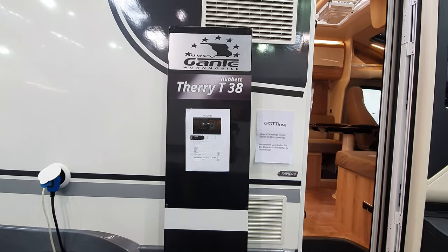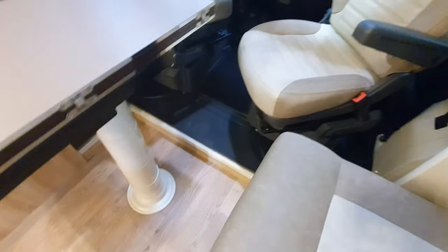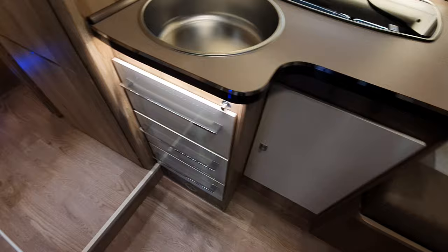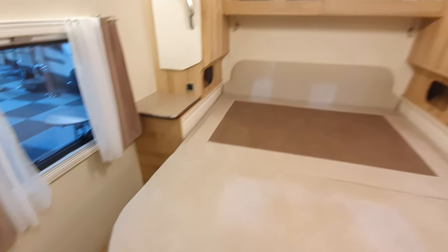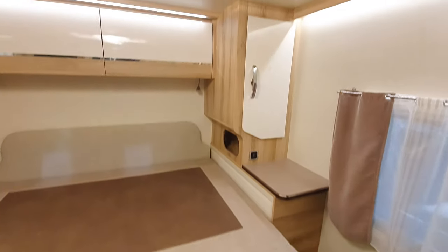This is a Ferry T-38 — the T-38 was also a Soviet tank I think. Anyway, it's got a queen bed which looks quite nice. It does look a bit on the cheap side but it looks nice. This company has been going for ages and I think you can even lift this section there as well — that's something from Project 2000 in Italy. And here's a nice accordion door in here — that's a good idea.